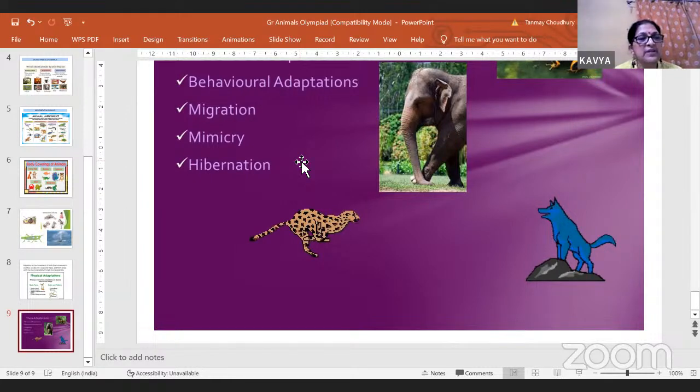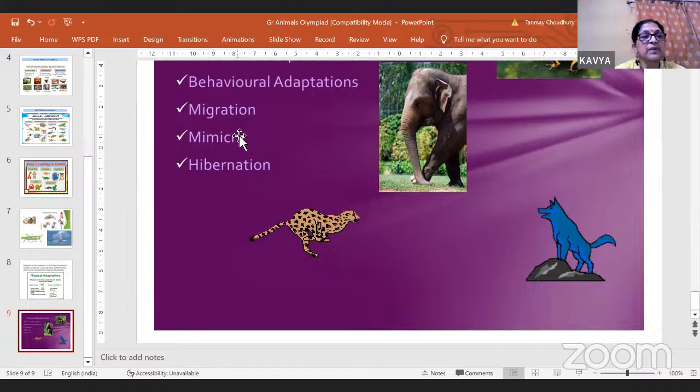For example, birds. There are some birds, for example, if you've gone to Chilika Lake, you must have seen that there are birds who come during winter, the Siberian crane. It comes during winter from Siberia to this lake here. Why? It comes here for food. It comes here because it is warmer here. There it is very cold in Siberia. It is very cold in winter. So it comes to these warmer parts. So this is an adaptation. Okay. So it has adapted itself to survive in the cold, to protect itself from cold.